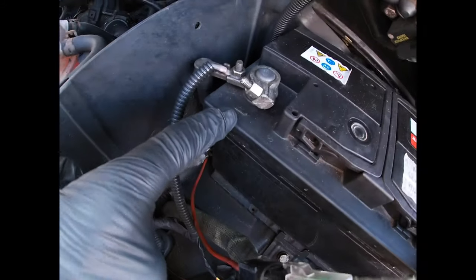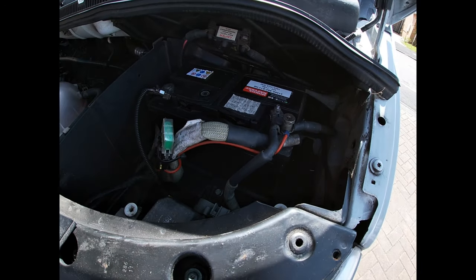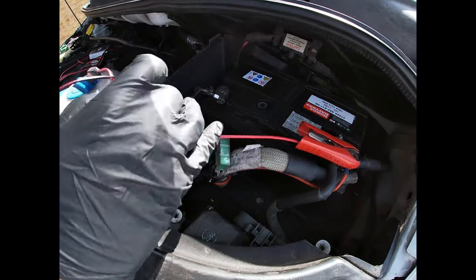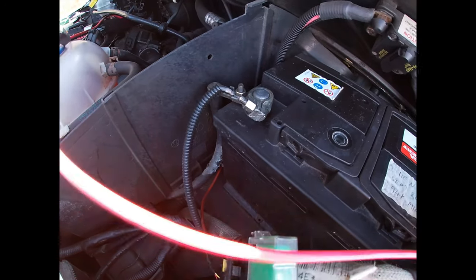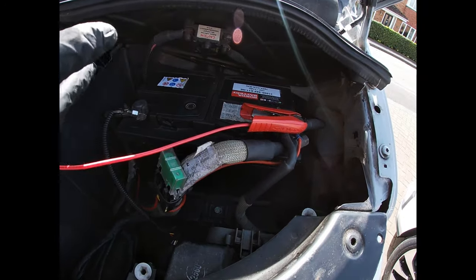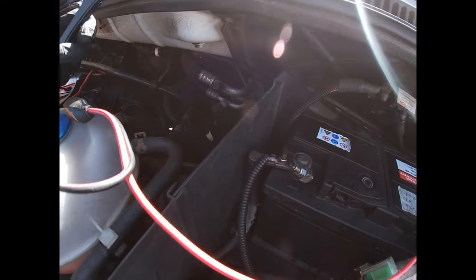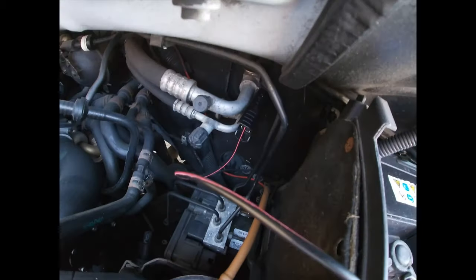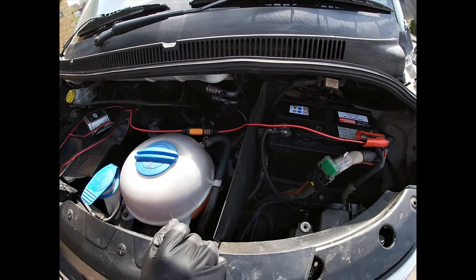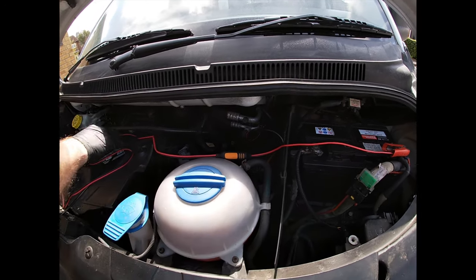You can see here there's a negative mark and a positive mark on the battery posts. The first thing we do is connect the positive clip to the positive post. You'll see in many videos people then connect the black clip directly to the negative post, but there's a risk of creating a spark and any hydrogen gas built up around the battery could explode. For absolute safety, the manufacturer's recommendation is to find another earthing point. On the T5 we have a convenient earthing point - connect it to a solid metal part, generally away from other electrical components, that connects to the bodywork or chassis.